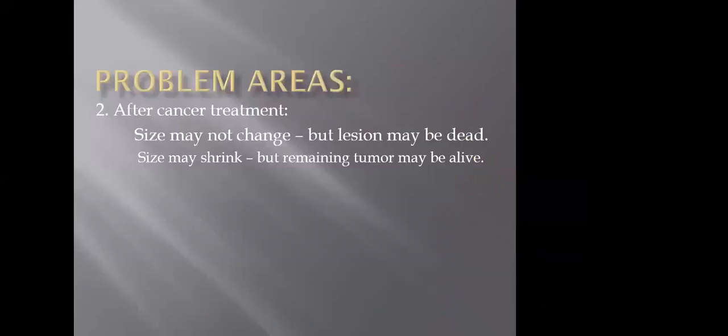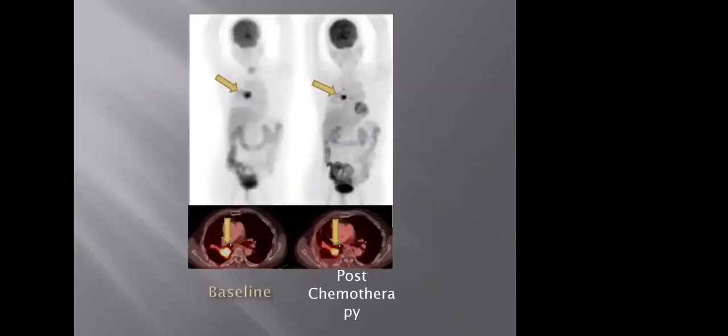The second problem area is after cancer treatment. We know usually the size will shrink, or on the PET scan the uptake will reduce. But we also know that even if the size may not shrink, the lesion may be dead. And even if the size shrinks, the lesion can still be alive. This is an example to highlight that even after chemotherapy, a lung mass, though it has regressed in size, is showing significant residual disease.